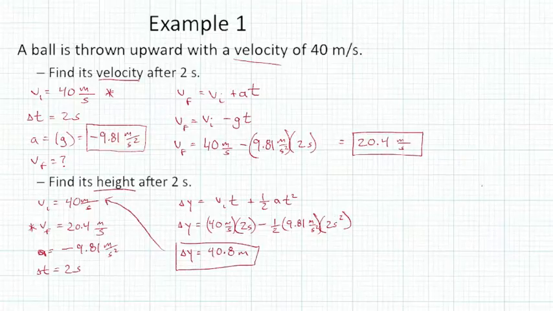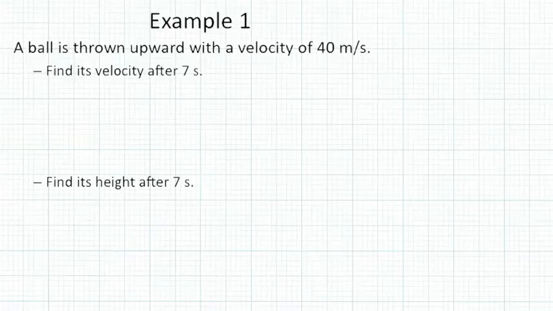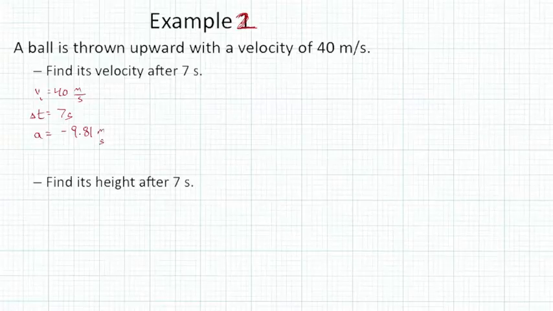Now let's look at example 2. And again, it should say example 2 right here. Essentially, they're the same thing, but let's just go through it again just for practice's sake. And the answers are actually going to be discussion worthy as well. So, number 2, our initial velocity is 40 meters per second. Our time is going to be 7 seconds. Our acceleration equals 9.81 meters per second squared. And we want to know the final velocity.